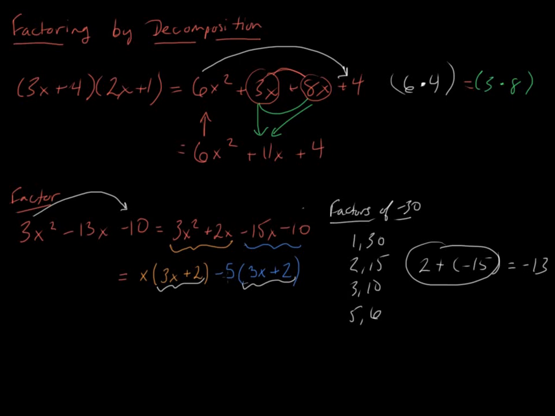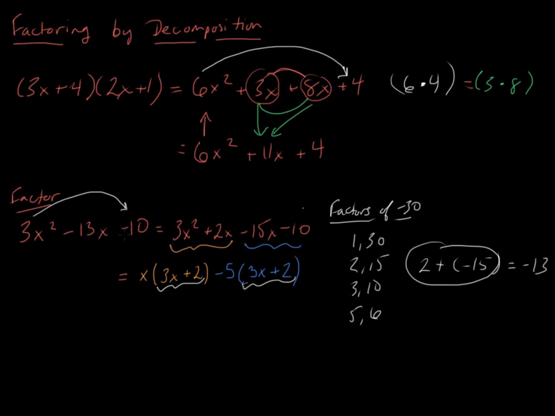Now, with negatives, it's a little bit trickier. If I didn't factor out negative 5, if I factored out plus 5, then my signs would be flipped. So I'd still have 3x and a 2 in there, but it'd be negative 3x negative 2. So it's important to realize that the magnitude of these values will be the same, except the signs might be flipped. If the signs are flipped, just factor out the negative version or the opposite sign version to get whatever's inside those two brackets the same.